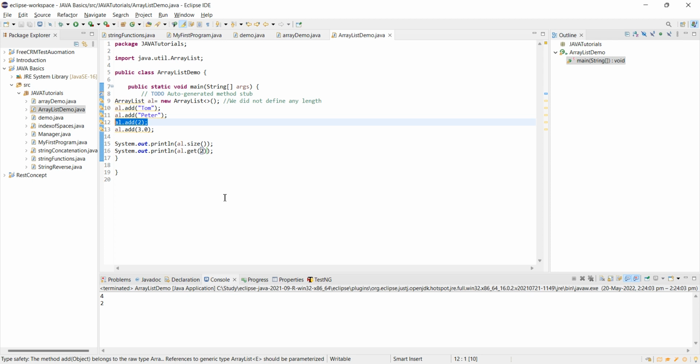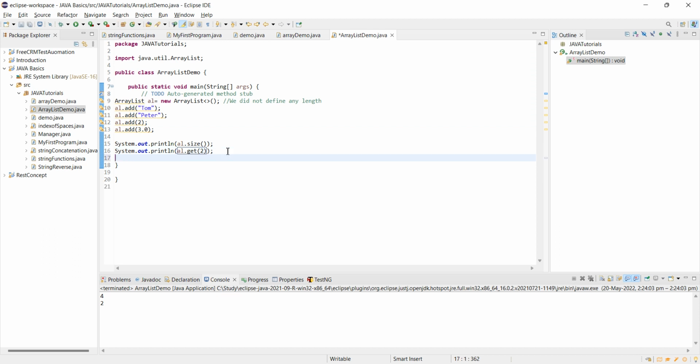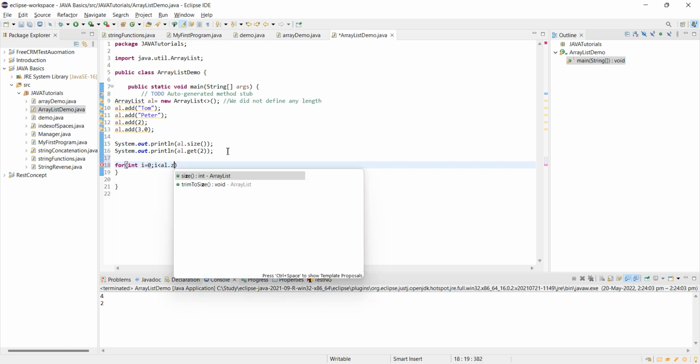Okay, and now we want to traverse through all the items. So obviously for traversing, we need a for loop, and i equal to 0, sorry, i less than al dot size. Okay, and i plus plus.